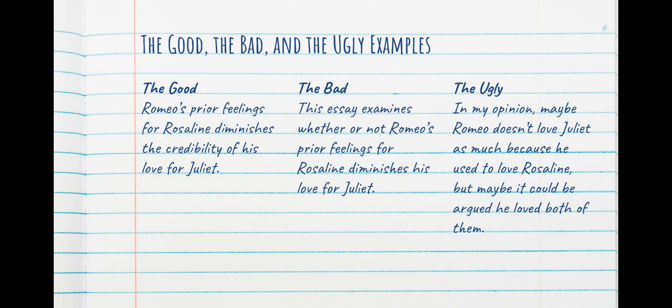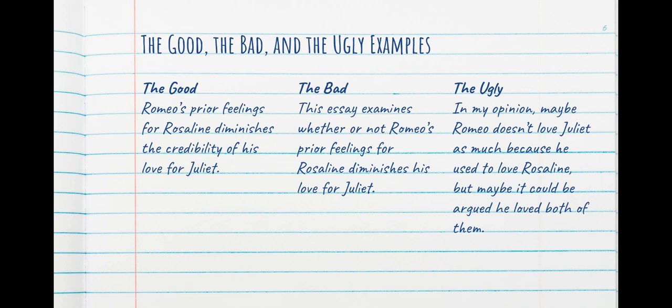Here, I have provided you with some examples of thesis statements created for Shakespeare's Romeo and Juliet. The good is good because the writer is clear and concise with their opinion and is arguing in an intelligent way. This opinion can be argued, and there's not much room for misinterpretation of what the author will be writing about. The bad is bad because it simply rehashes the topic question. In this case, the topic question would be, are Romeo's feelings for Juliet genuine? Yet here, we are not told by the author what their stance is. We only know we're going to be examining the relationship and are unsure of which direction it may take.